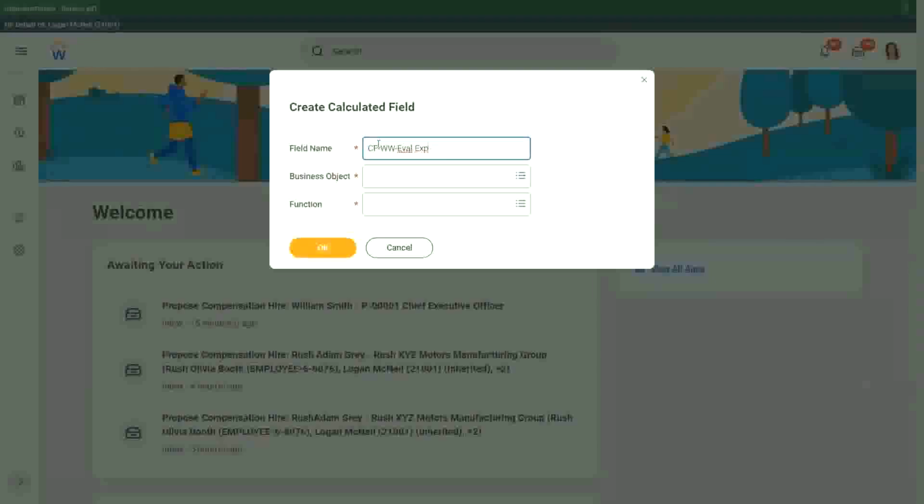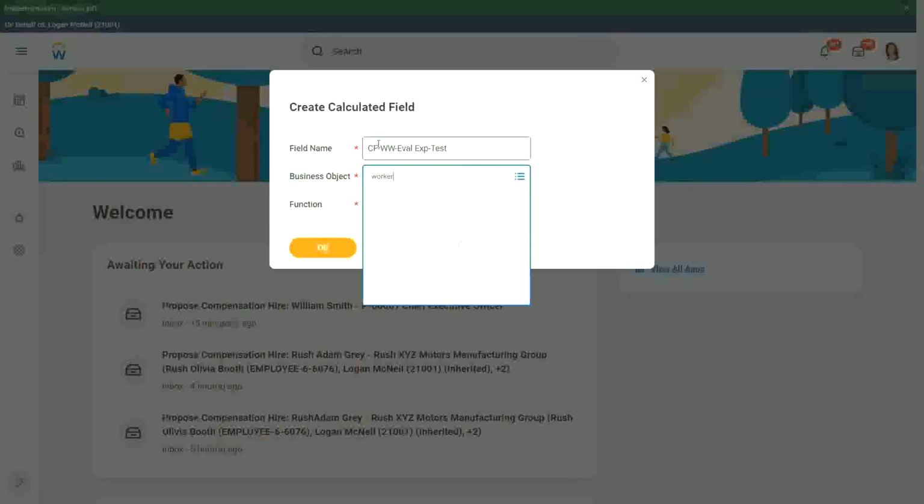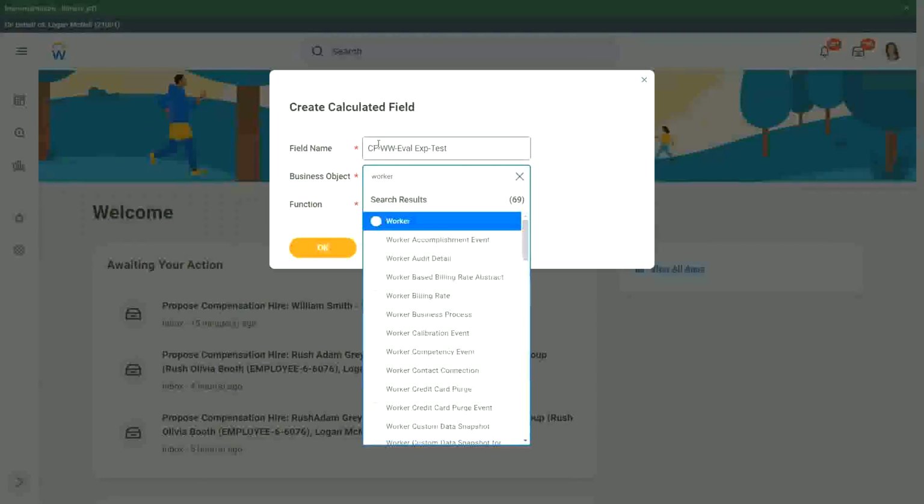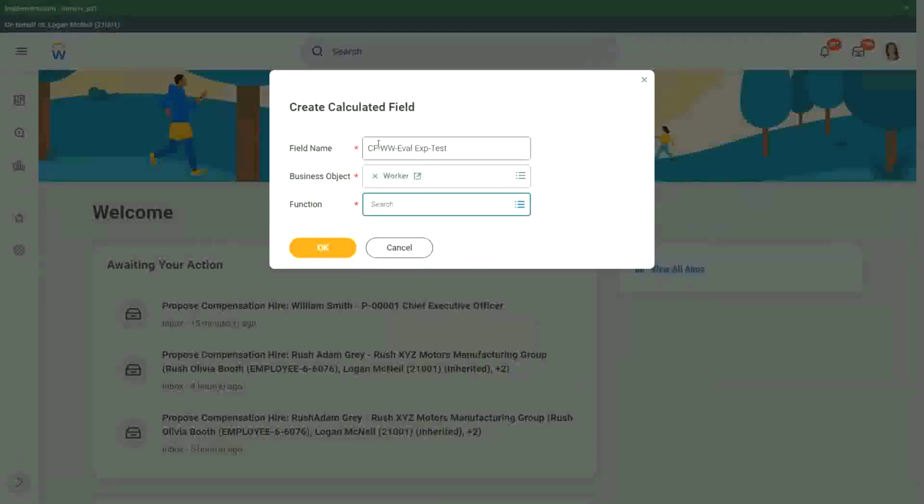Let me create one just for testing. Okay, so worker, and eval expression.